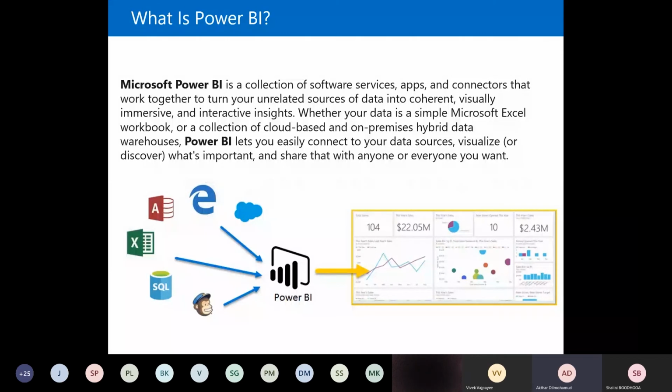Of course, you can extend and build complex reports, but I will give you some examples where you can very easily build a nice look and feel and some nice dashboards out of Power BI. Right, so this is to set the scene.